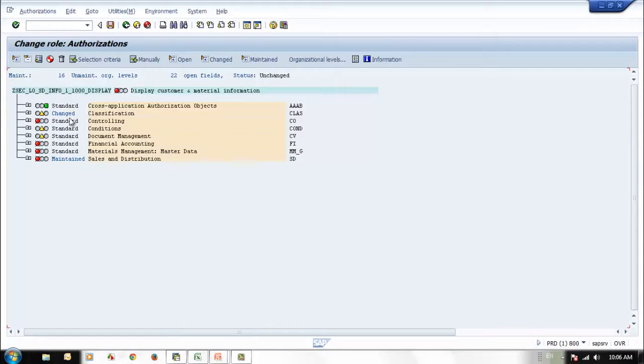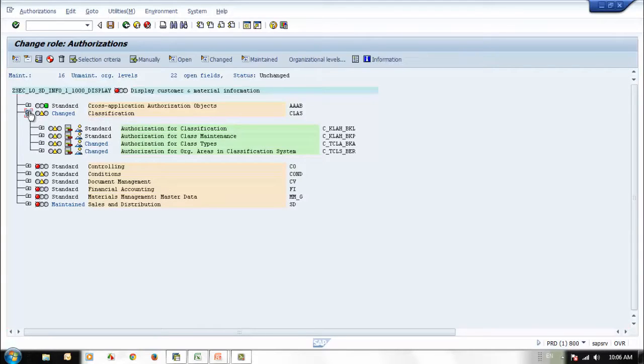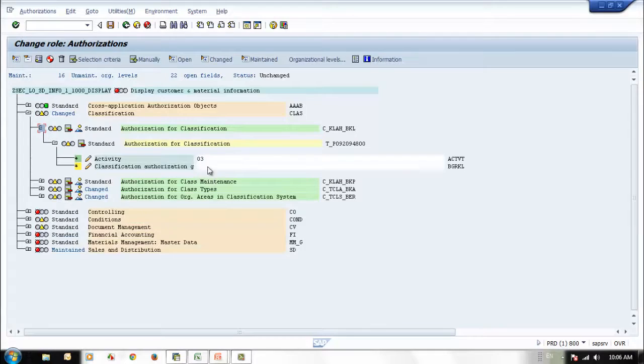Now we can see we have only one green traffic light and we have yellow and red traffic lights. Let's go to the yellow traffic light first. We have something called authorization for classification.